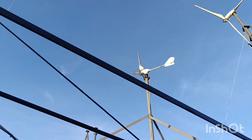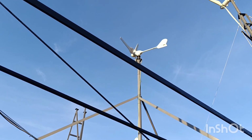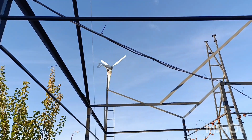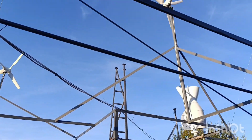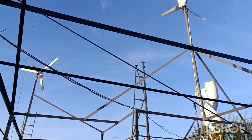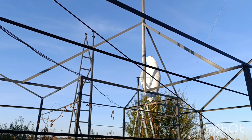Yeah, M3 currently rotates because the wind is now right about one something. It died already. And on S3 I applied the bigger wind wheel. I'm checking how it will go, and you see a little bit of blow, and it started rotating as well. So technically the startup speed is very, very good. But let's go and check how it is behaving on the controller.